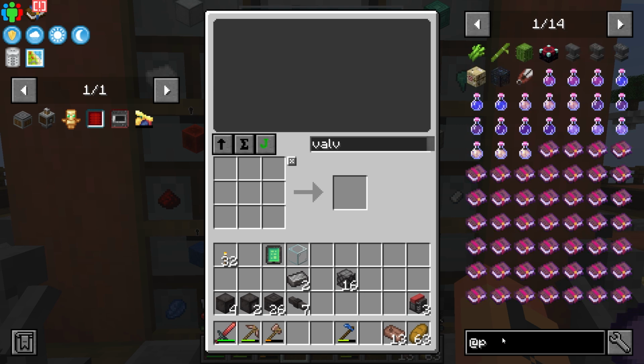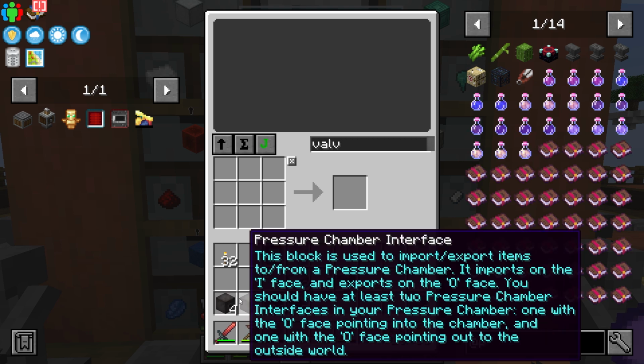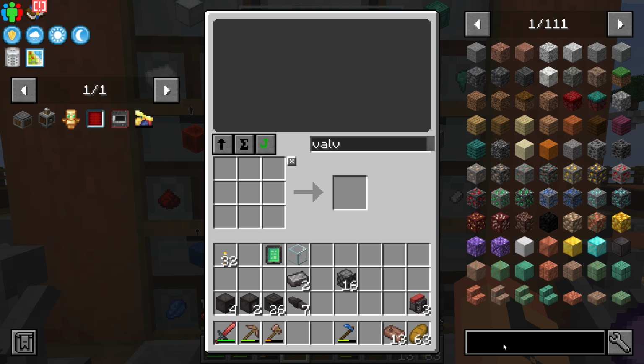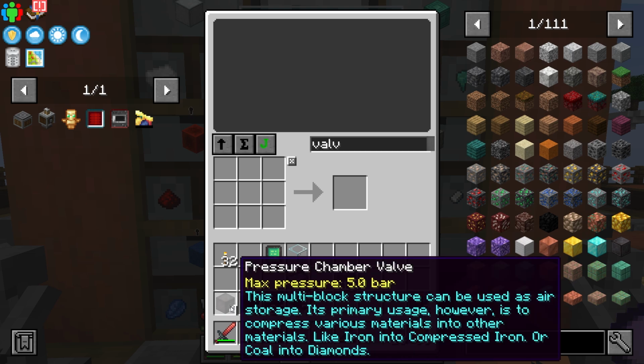Pneumaticcraft. How do you pronounce, how do you spell Pneumaticcraft? Where's the mod? It drives me crazy you don't have the mod where you can just look at the things in your inventory and see the mod that it's from.